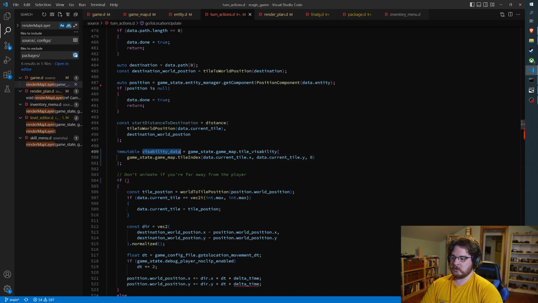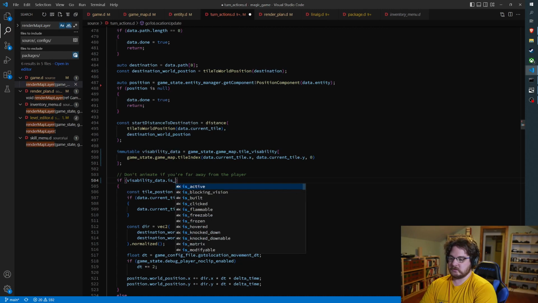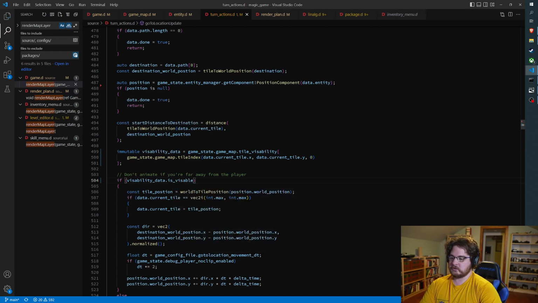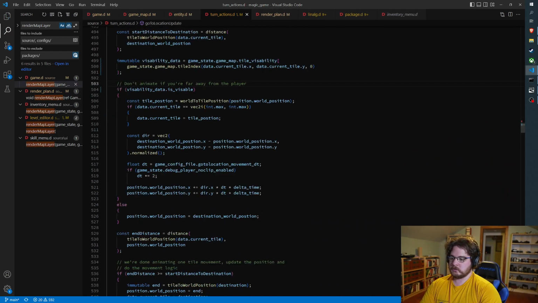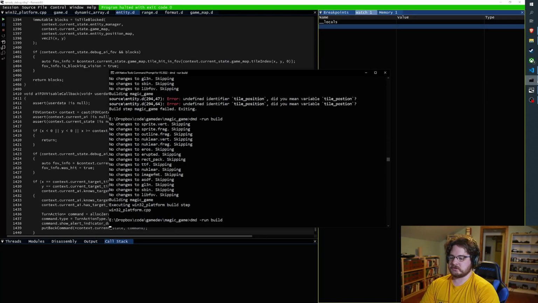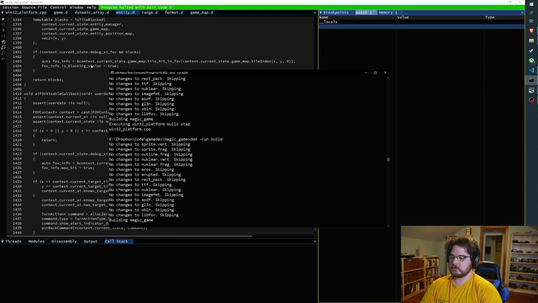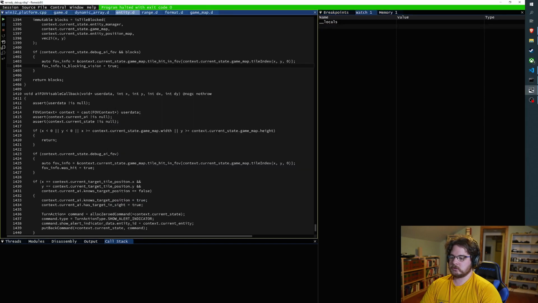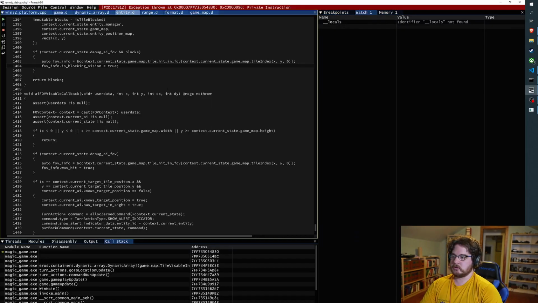And Y. So if visibility data dot is visible. Okay. So now our current stuff should be much faster. Run. Crash.